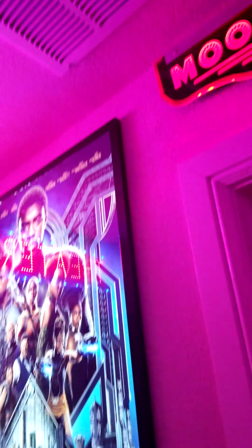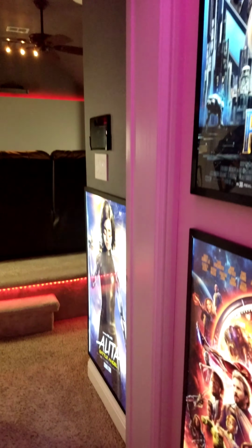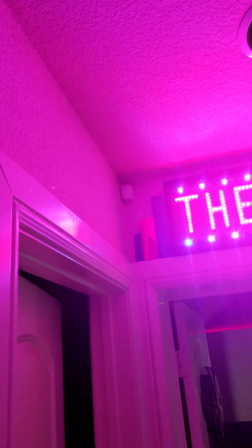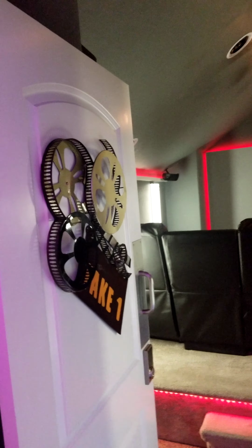I picked up these off of eBay, not eBay, but Amazon, for the little decorative feel. I tried to get as close to a movie theater as I could get, to bring that theater feeling to the home, right? And there's the lighted Alita poster, and up in the corner, if you can see up there, is my motion detecting system. So when I come around the corner, everything lights up. Those spotlights, those main lights, all voice activated.